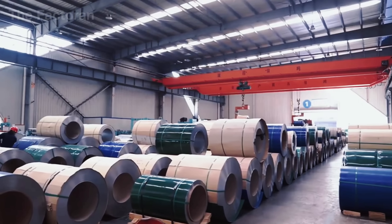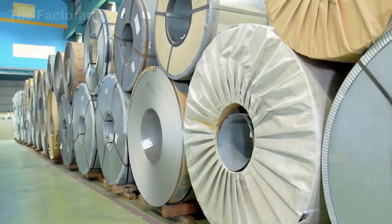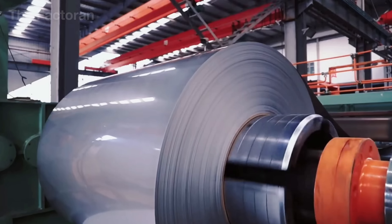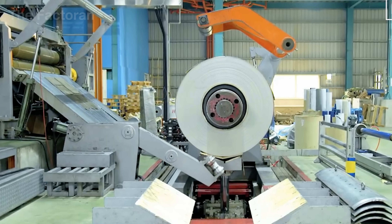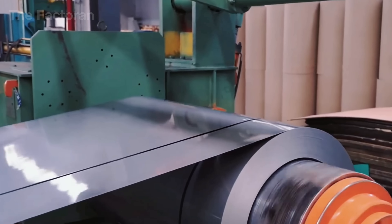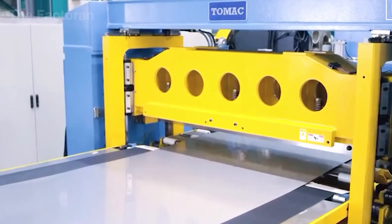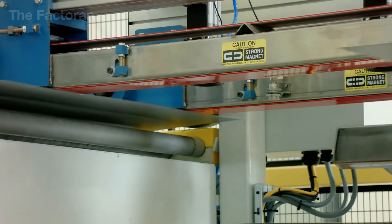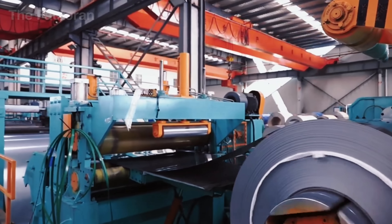After entering the production line, the steel coil is placed onto a dedicated uncoiling machine. This system gradually releases the steel while simultaneously flattening its surface and feeding the sheet continuously onto the conveyor. The now flat steel strip moves steadily toward the cutting station, preparing for the stage in which the drum body will be formed. An industrial cutting machine uses a high force blade that drives decisively down onto the steel surface, slicing it into individual sheets according to precisely programmed dimensions. Accuracy at this stage is critical.